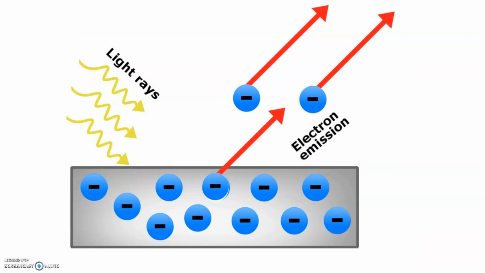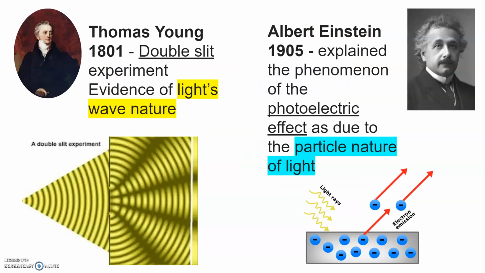For a long time, scientists knew that if you shined light on metal, particularly if the light was at a certain energy, electrons will be ejected from the surface of the metal. And that wouldn't occur if it was a wave, but it would occur if it's a particle. So if you can picture a light particle hitting an electron, which also is a particle, it shoots off, sort of like when you play pool. So both of these experiments help us to understand both the wave nature and the particle nature of light.